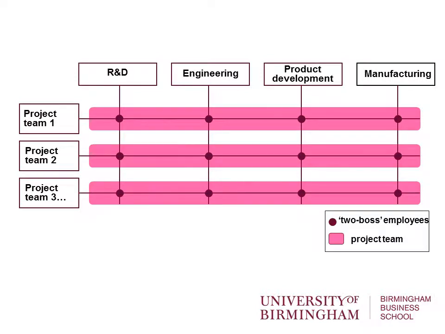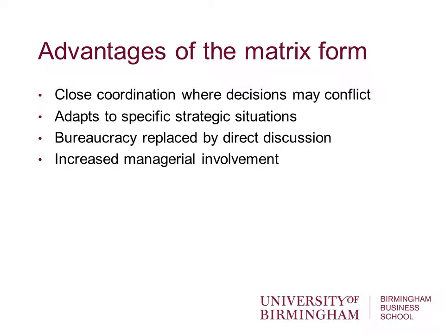Now, what you can see here is the project team is spread across those different functions or activities, and the project team leader will be trying to coordinate their roles on the project. This is what is often called the two-boss problem. Who's in charge? The boss from the function, or the project manager. Okay, this creates major problems and major challenges for projects, and I'll talk about that later on in this.